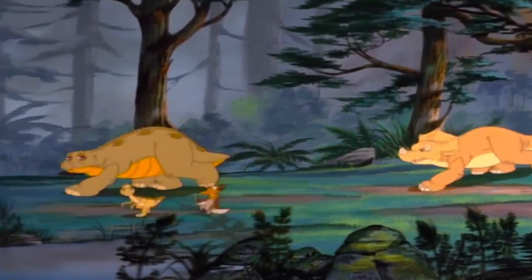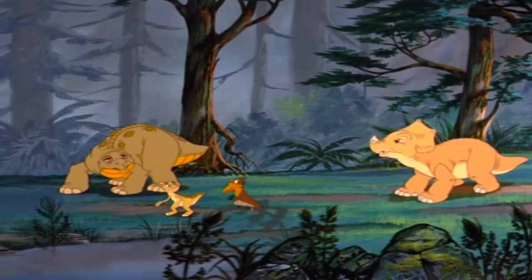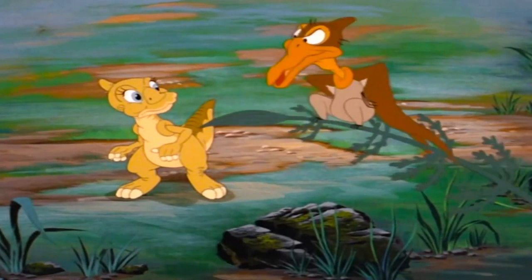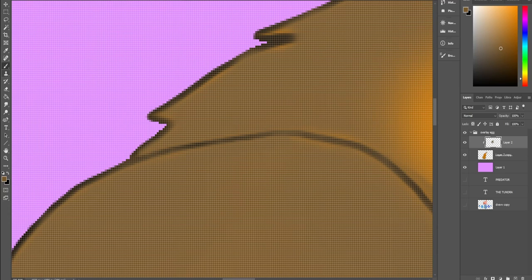Littlefoot should have asked us to go with him. But no, he wanted to go along with his new friend. Yes, his new friend. See, Petrie, I only like Petrie when he's mad or when he's relatable, because you can tell Petrie's not cool with that. He's like, this bitch comes along and takes our friend and is racist against us. I'm not down with that sickness.